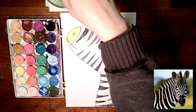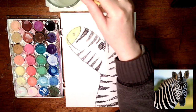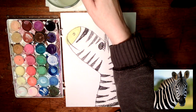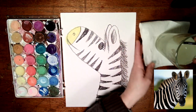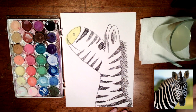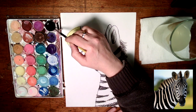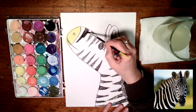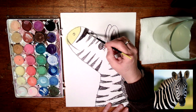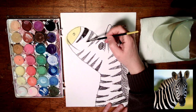I'm going to wash my brush. I'm not mashing it or smashing it. I'm being very careful. Maybe I'll move my water over here. Here we go. Now I'd like to add a little more black into this zebra's stripes. All right. Carefully.